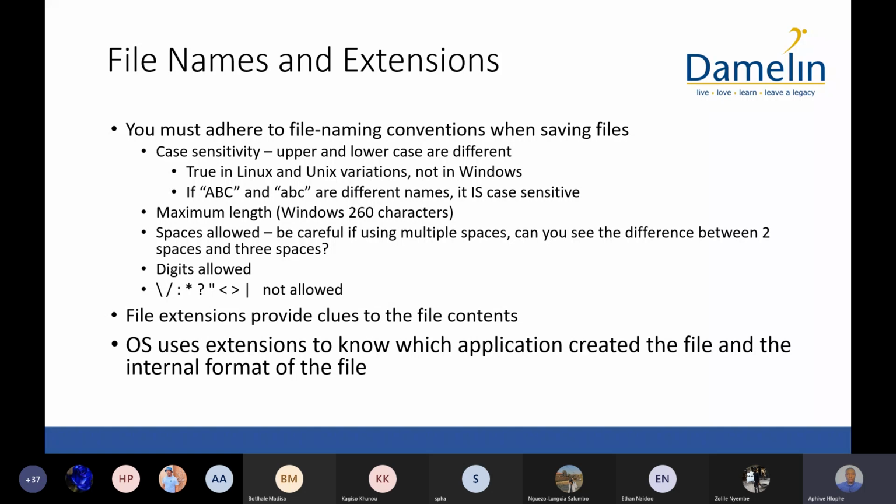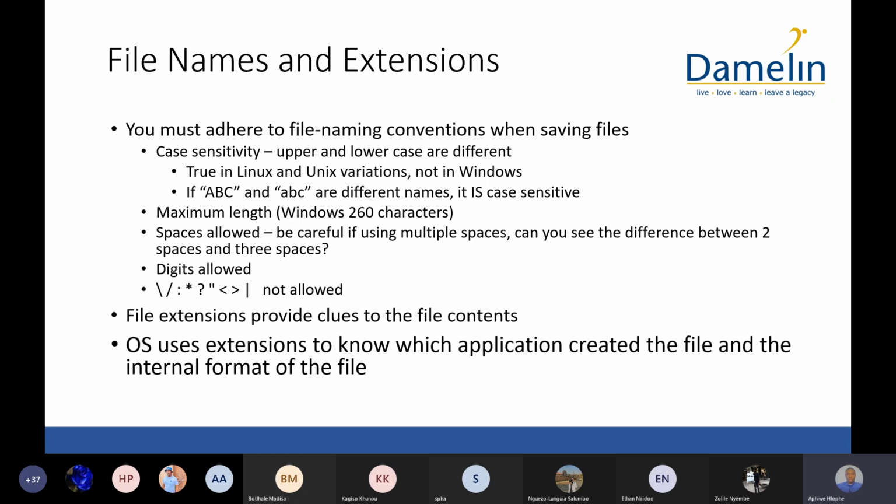Okay, so file names and file extensions. You must adhere to file naming conventions when saving files. Case sensitivity: uppercase and lowercase are different. In Windows, you can get away with this, okay? But in Linux, there is case sensitivity.